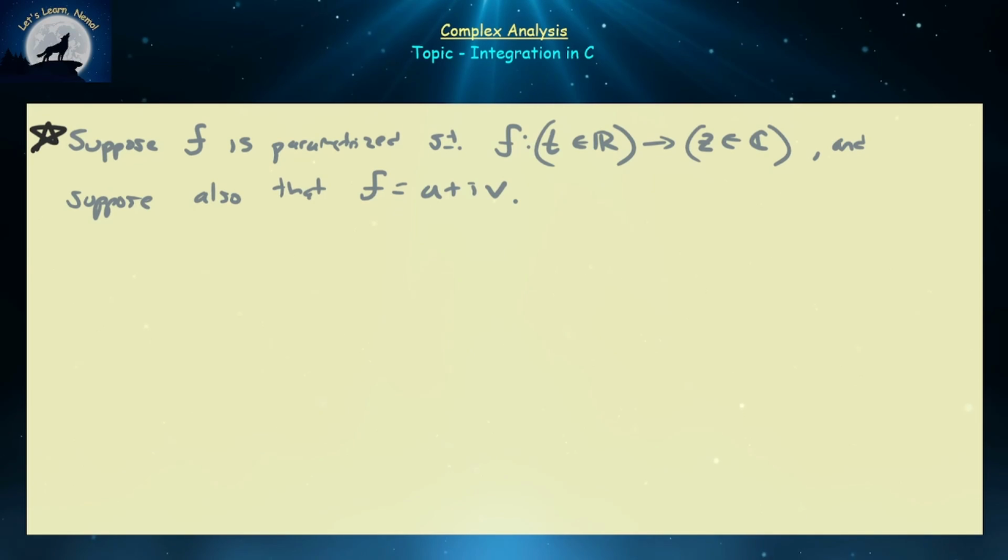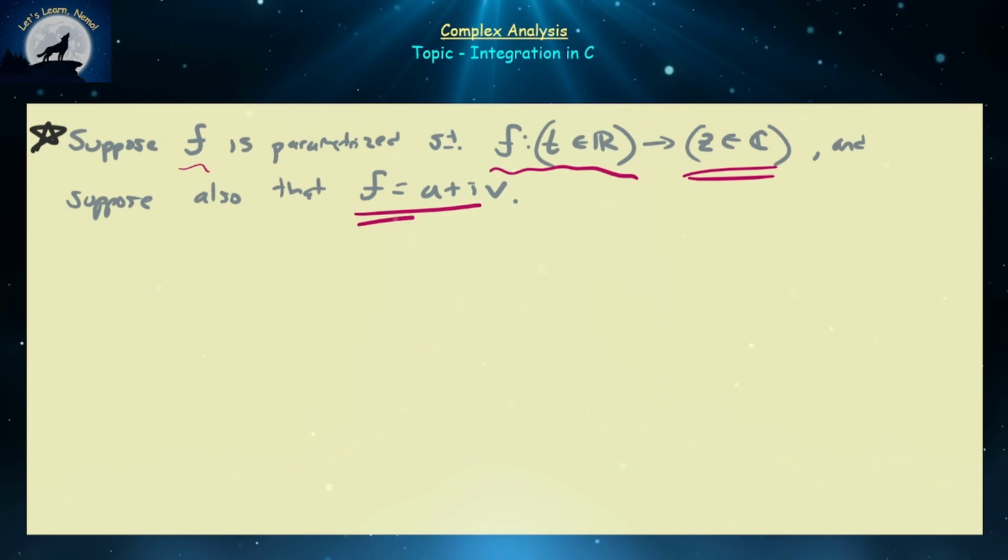So let's assume that we have some function f that originally maps C to C, but let's parameterize it in such a way that f now sends a particular number that's real, let's call it t, to a complex number z. So the same exact range, just in some sense a parameterization of it. Let's also assume that f has a real imaginary decomposition of u plus iv as usual.